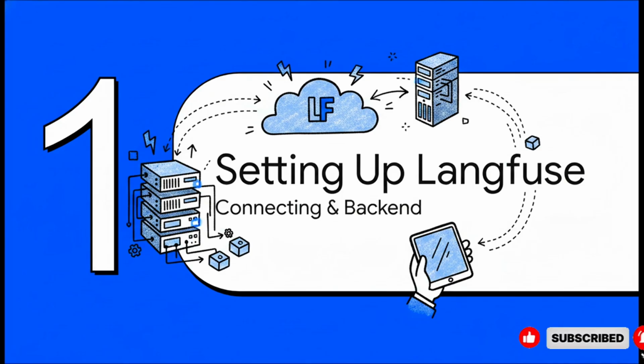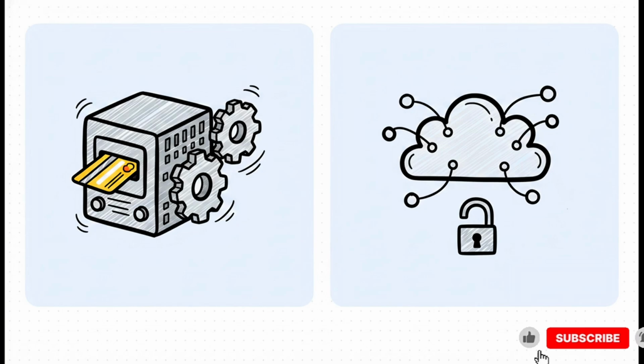So let's start with part one, setting up Langfuse, specifically connecting the client and choosing a backend. We start off by authenticating our Langfuse credentials inside the Colab environment and initializing the client. Now, what is really brilliant about this architectural choice is the setup itself. Normally, you'd hook up a real OpenAI API, which, as we know, requires an API key and eats up paid credits for every single generation.